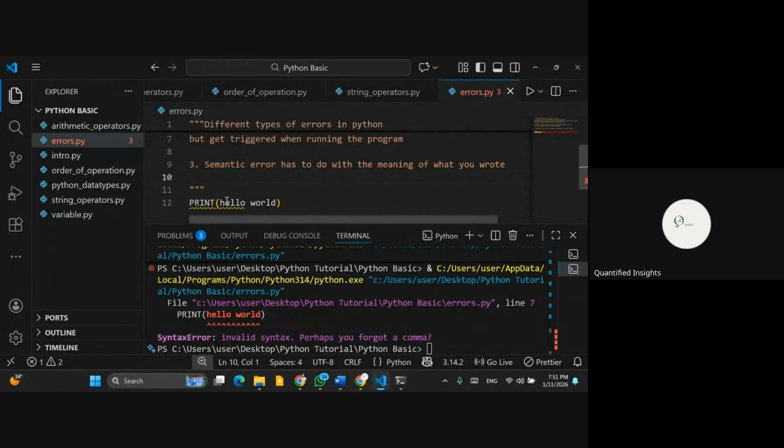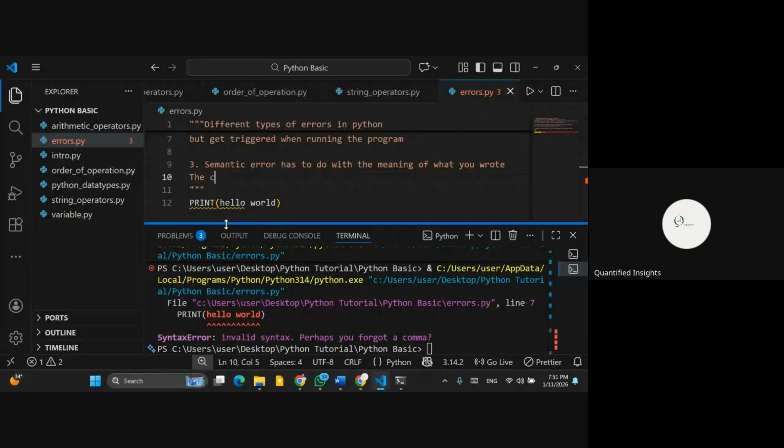what you wrote. So sometimes your syntax is actually correct, all right, and the computer executes your code, but when your program is ready, it is not what you want that is printed out for you. Okay, so semantic error has to do with the meaning of what you wrote.